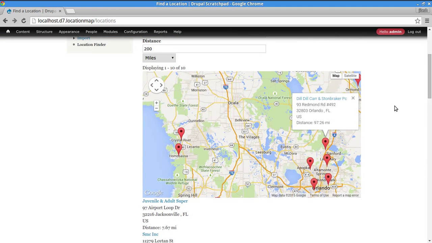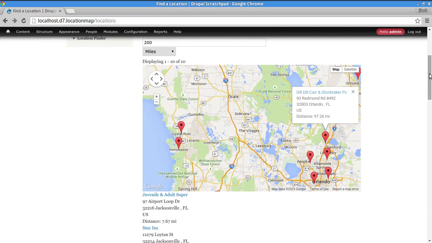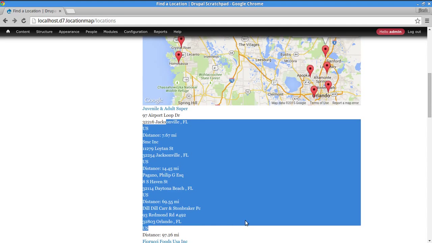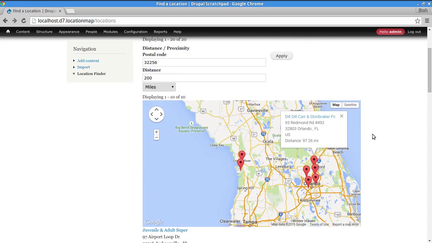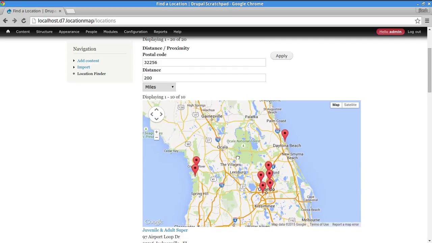When you think about all that goes into making this happen, you will realize that this is even more complex than you might initially think. The fact that you have 500 businesses and you need to import them all is one aspect. And then geocoding: you have an address, but what latitude and longitude that address falls on is another piece of complexity. And then how do you get the same view to list the businesses as well as show them on the map? That's another piece of complexity. So there are a lot of very complex pieces involved, but the good news is all of that is implementable without any coding. Let us get started to see how that happens.